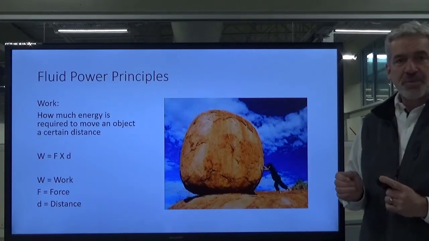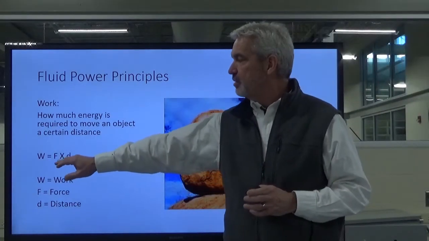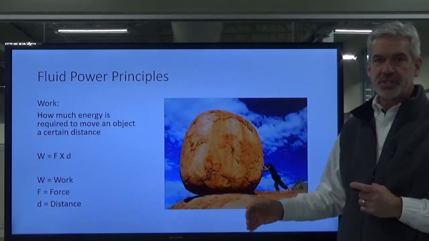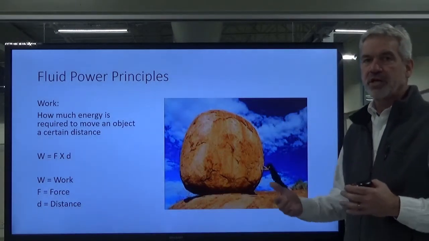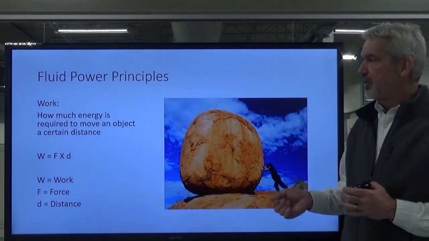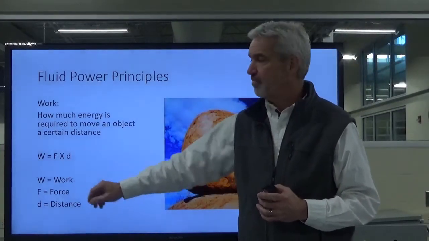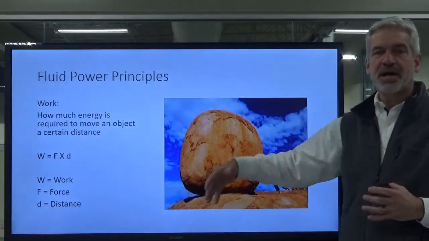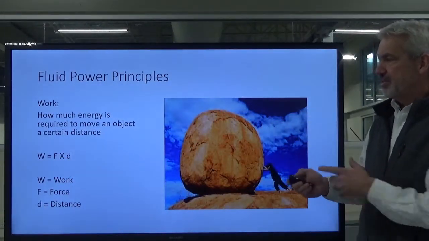And work has a formula. Work is equal to force times the distance. We talked about the force that was required to overcome the resistance of our load, and how far we're going to move it. Multiply force times the distance, and that's the amount of work you have. Let me show you real quick.